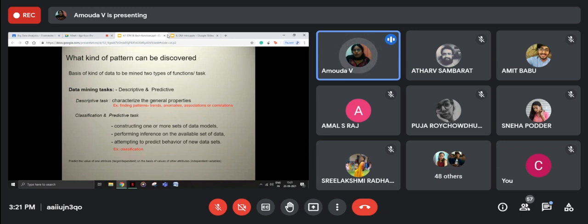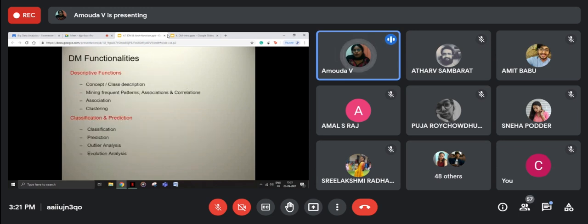Okay, so these two are very important. I will stop here, but I will go through this slide so that if you come next class, I will explain in detail first what is concept, which I have to make clear, and what is class. So you should know the difference, because what I said, the descriptive function is to characterize the data or generalize the summarization of data.